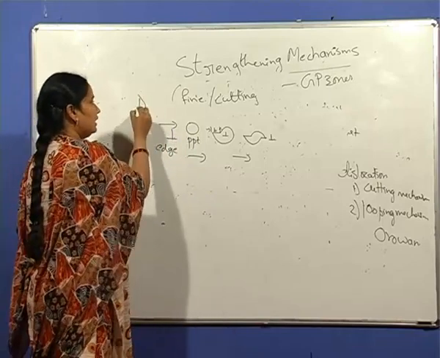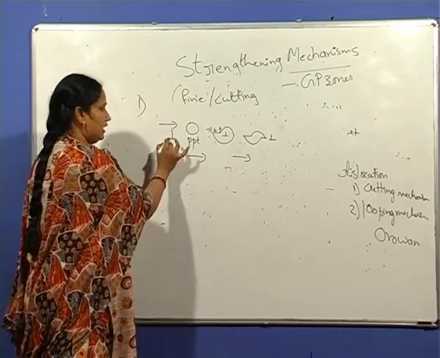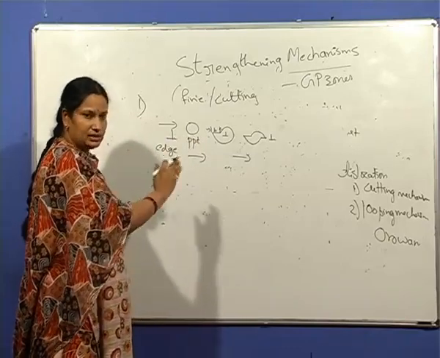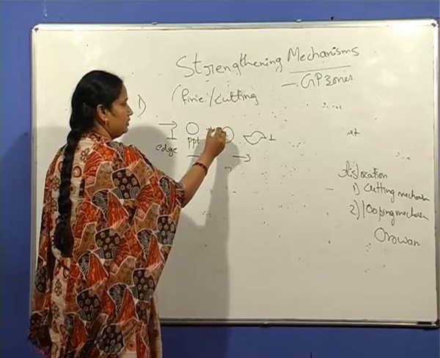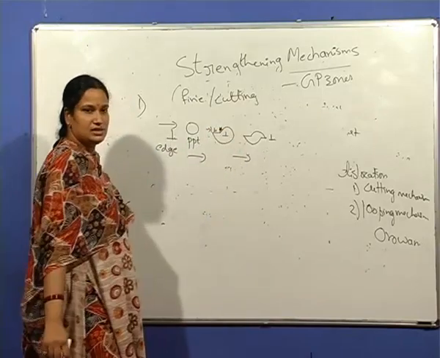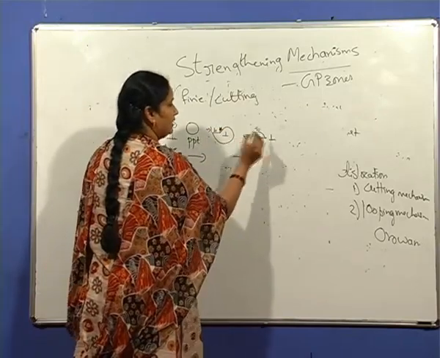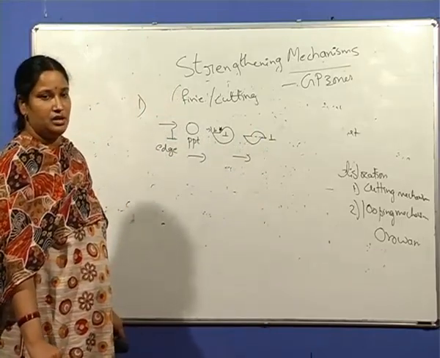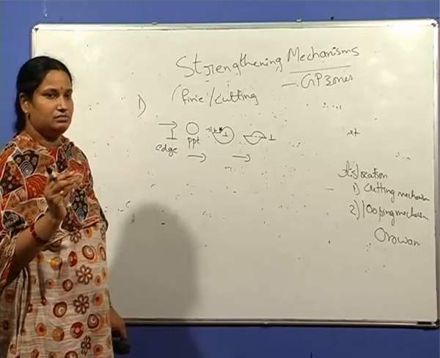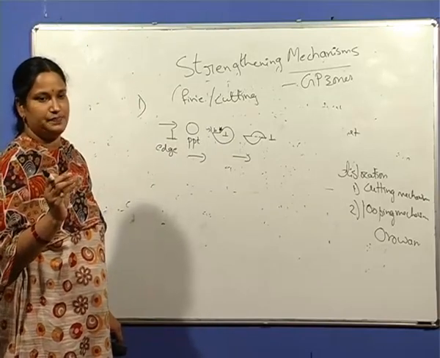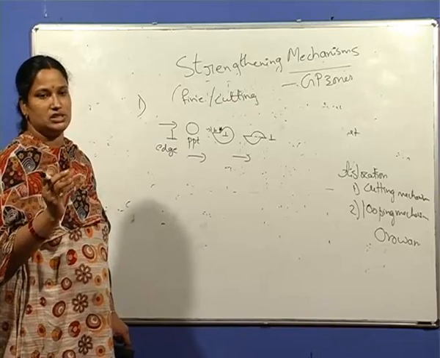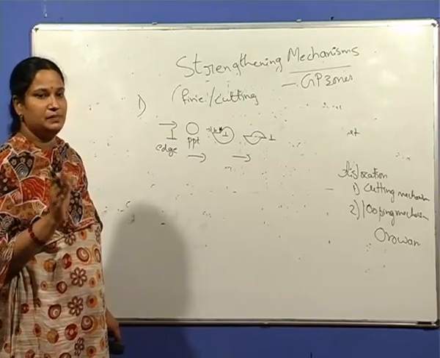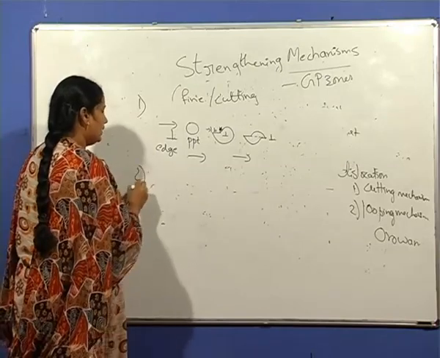One is the cutting mechanism, by which the edge dislocation, if it has to overcome the obstacle, has to cut the precipitate particle, which requires high stress. Thereby the precipitate particle has been deformed, sheared by the dislocation. When the precipitates are coarser in size, and they cannot be cut by the dislocation, then the second mechanism that operates is the looping mechanism.